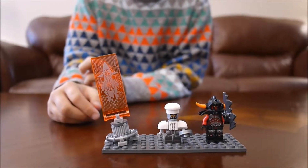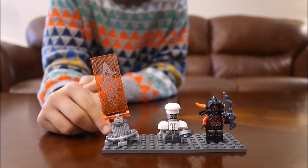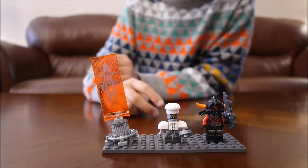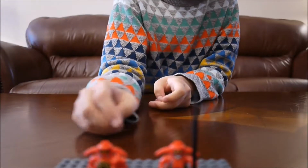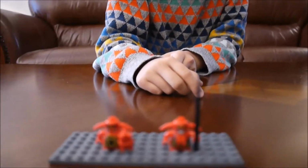Here are the next few minifigures. From left to right, we have Murloc 2.0 on his standable things, Chef Eclair with a pan, and 1 Ash Attacker. And these are 2 Scurriers. From left to right, this one has dynamite and this one has a spear.